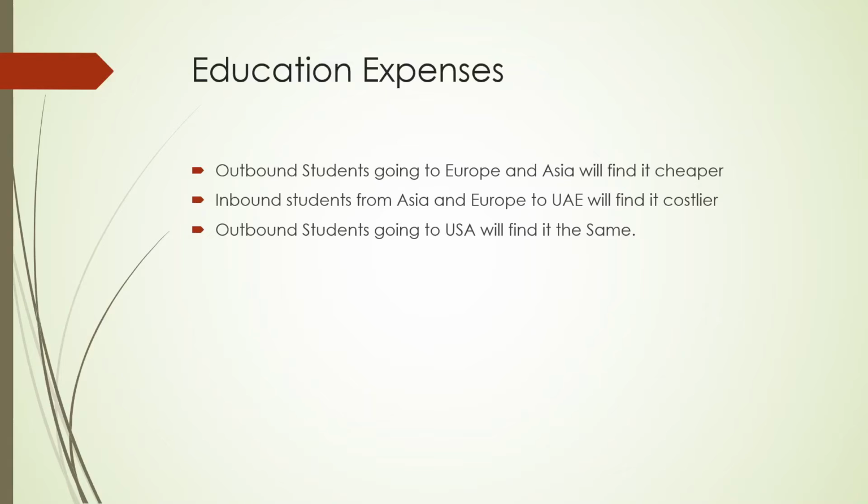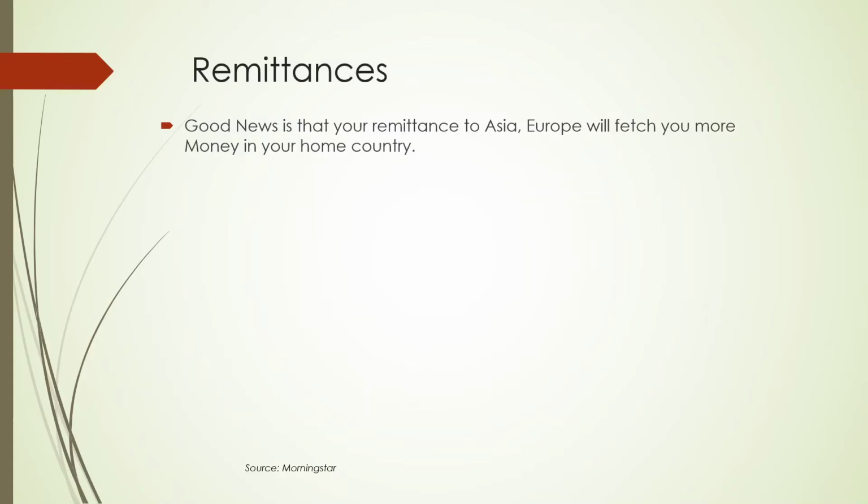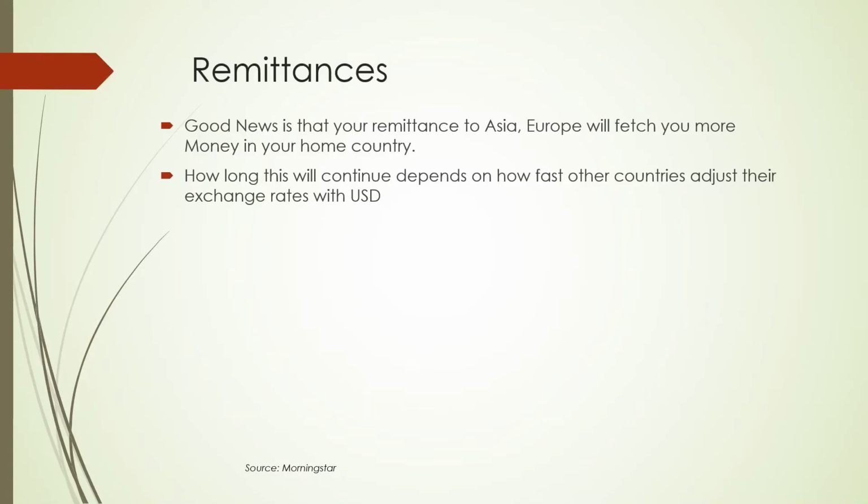Remittances, the good news is that now if you remit to Asian countries, you are going to get a very good rate, so you will gain in terms of money that you receive in your own country. How long will it continue? It will continue till the government of your country adjusts the interest rate accordingly to have some kind of parity. Otherwise you will find that this is going to get you more money if you remit, right?